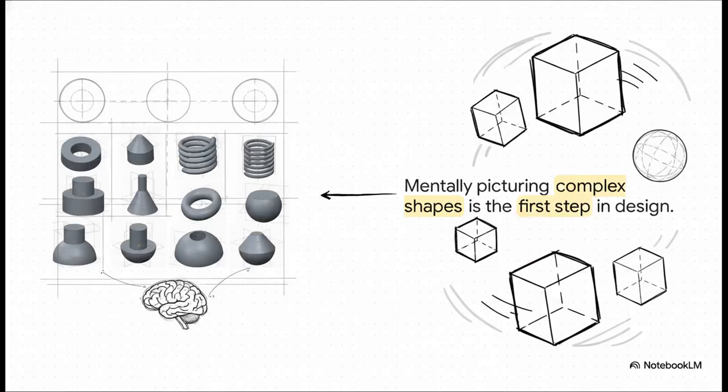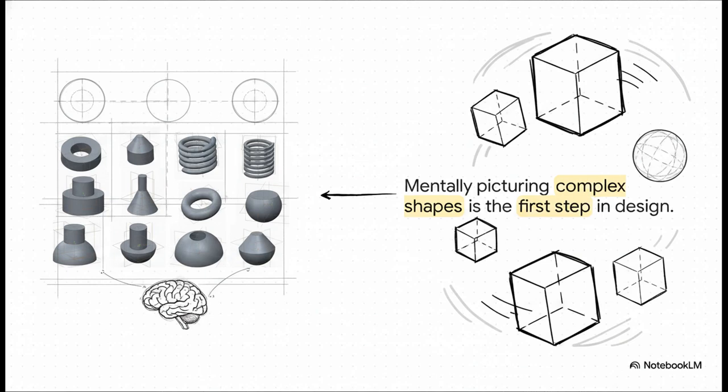Just take a look at these shapes for a second. Real visualization means you're not just seeing flat drawings on a screen. You're actually seeing them as solid 3D objects. Can you picture the hidden corner on the back of that cube? Or what the underside of that cone looks like? That is the skill we're talking about.